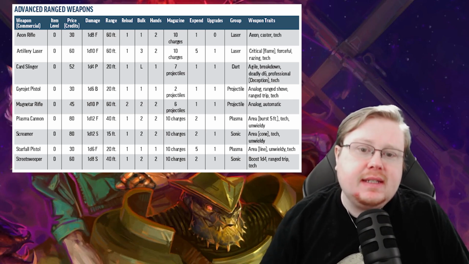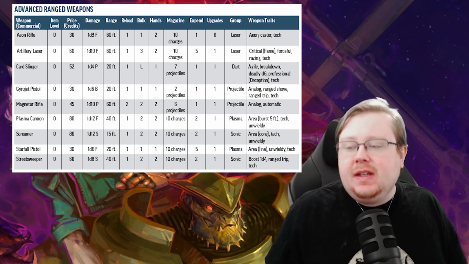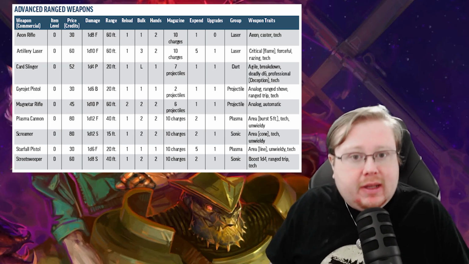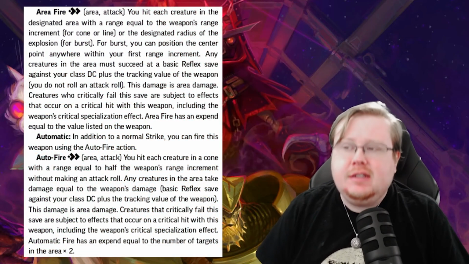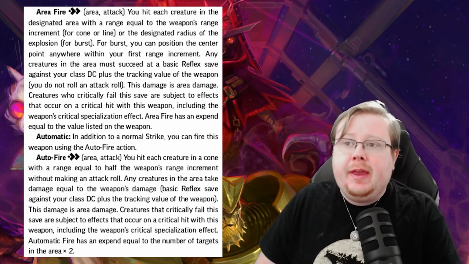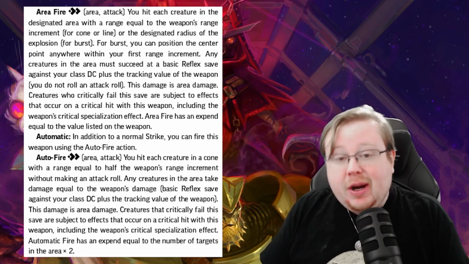Now, you can also see some other interesting traits here, like the fact that many of these guns have area damage. One of the big things with Starfinder 2nd Edition are big bulky guns that have area damage, either with an area fire or auto fire 2 action ability. You essentially can hit all enemies within a cone, line, blast, whatever the weapon has in particular, meaning you can spray and pray the enemies.